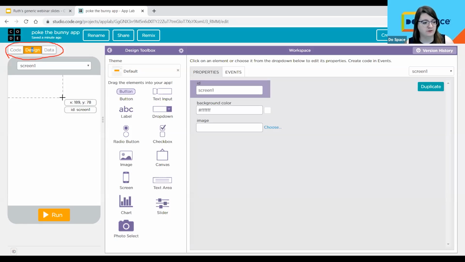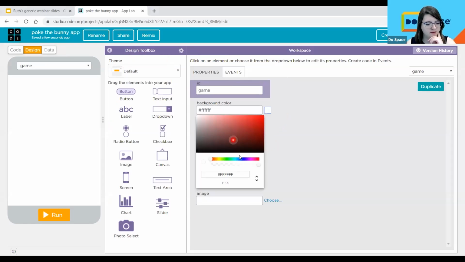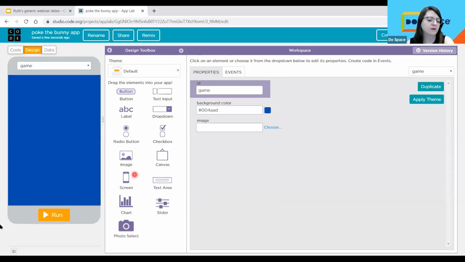So first we're going to create a screen and we're going to design some things. So I'm on design right here. I got screen 1. I'm just going to rename the screen game. If you're wondering where I'm at now, I'm actually in this little middle area of properties. And there's a design toolbox on this side where you can drag things on the screen. So I'm just naming it game. And then this little background color, I'm just going to click on that. You can upload images on here too for the background, but I'm just gonna make it like a dark blue. That's pretty good right there.